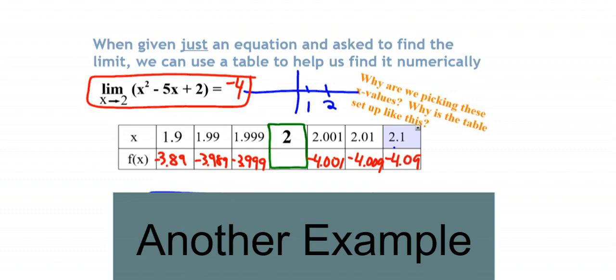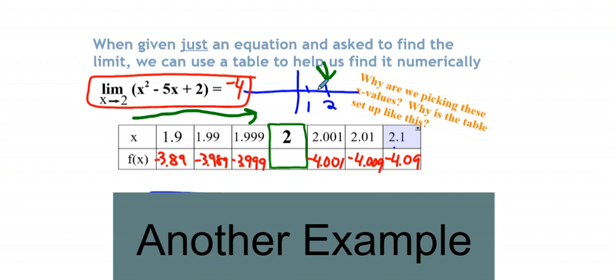In this case, we're using it because it's easy to understand how to even set up a table. So if we're approaching 2, and let me get a pencil here so you can actually see me. If we want to approach 2 from the left, here's 2 right here. We don't want to start with 1 and then go 1 1/4, 1 1/2, 1 3/4, here I come. Okay, now we've got to start closer than that.